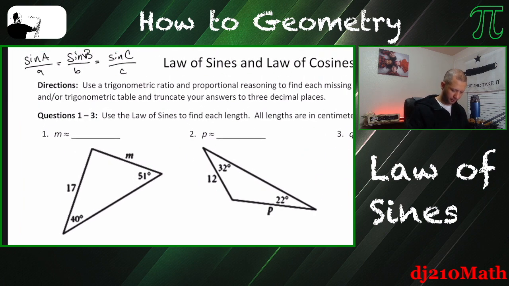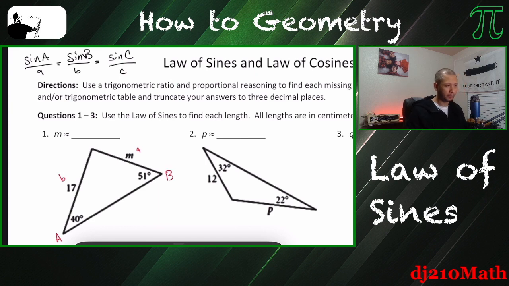So nothing is labeled, so I'm just going to make up my own labels. So this is going to be A. Across from it, this is little a. We can call this big B. Across from it, little b. And now, do I need to mark big C and little c? No, I don't necessarily have to because they're both blank. Since I'm looking for m, just so you can see, obviously this is big C and this is little c, right? Because they're the last one. So I'm going to set up my proportions.